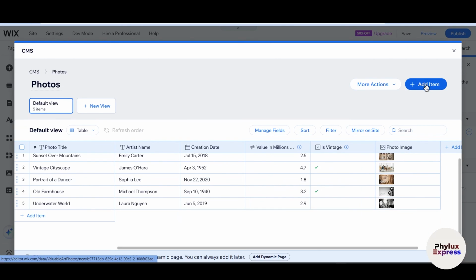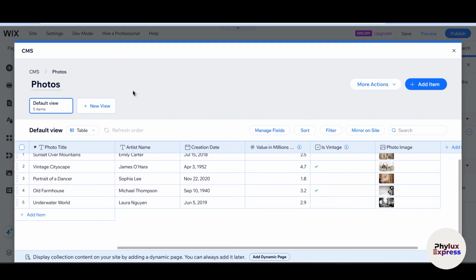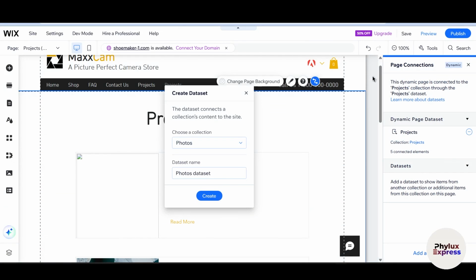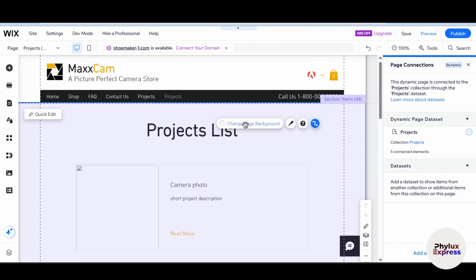Now click on this add item button over here, or you can go with a new view. It basically saves a new view to easily switch between different charts, filters and visible fields. Now click on this add item from here. You can add items from here as well. I have already shown you, so I don't need to demonstrate it again. Now just simply choose default views. If you want to add more items, just simply click on this add item. Then you can add something in the collection manually. Now just simply cross this. So these are the things you can use as a dynamic page in Shopify.